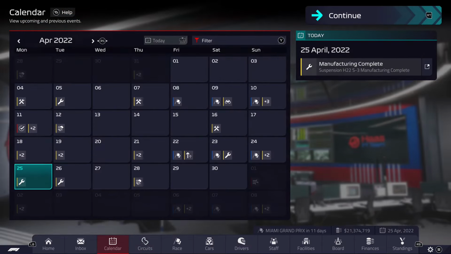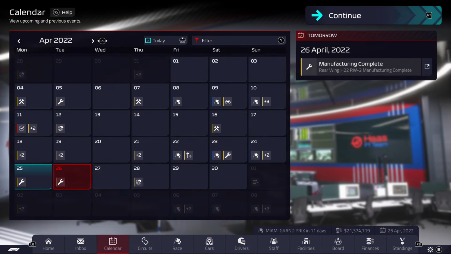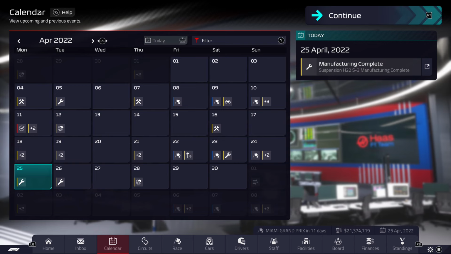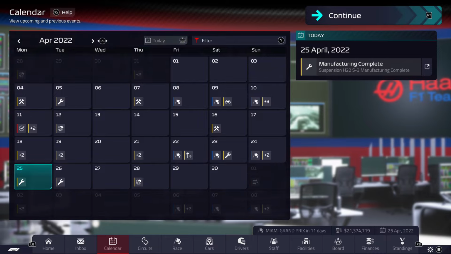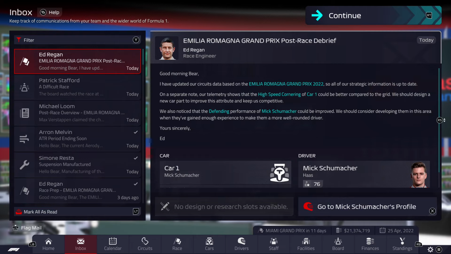Go to our calendar. What do we got? We got rear wing manufacturing complete, so that's going to be ready tomorrow. Okay, good. Suspension manufacturing complete for S3. That's been completed today. We're going to have sponsorship obligation. Just looking at all this stuff we got to keep track of here.